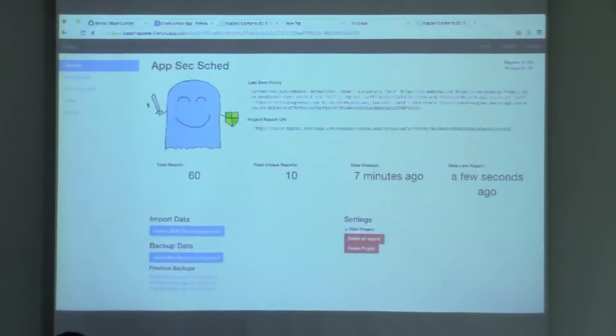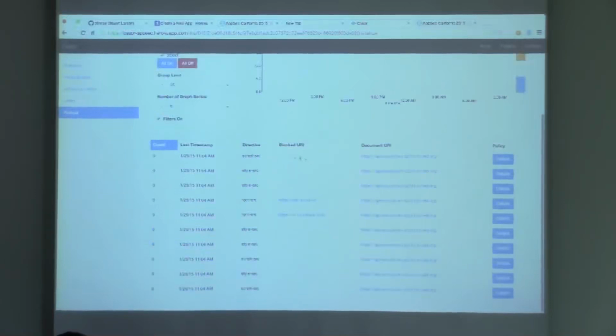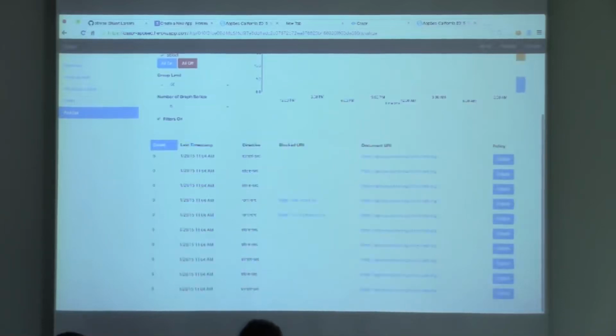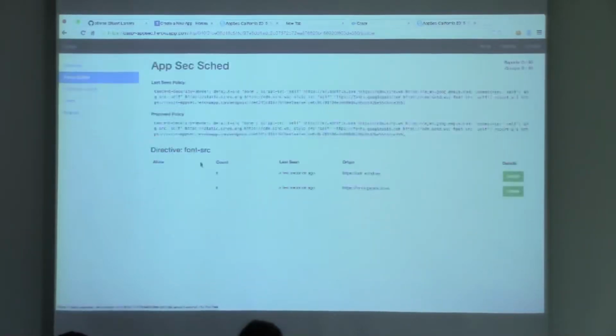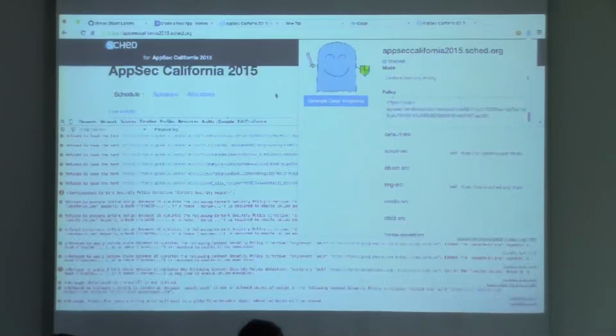We'll come back to Caspr. We'll see we now have 60 reports. Most of these, if they don't have a block to run, that means they were either an inline or an eval, which we'll talk about in a second. But we'll see we have another piece of content loaded here. A font source from cdn.schedule and a font source from fonts.gstatic that didn't get included, usually because some JavaScript wasn't working or something that later requested. But now that we have JavaScript sort of working, we can re-include it, update our policy.